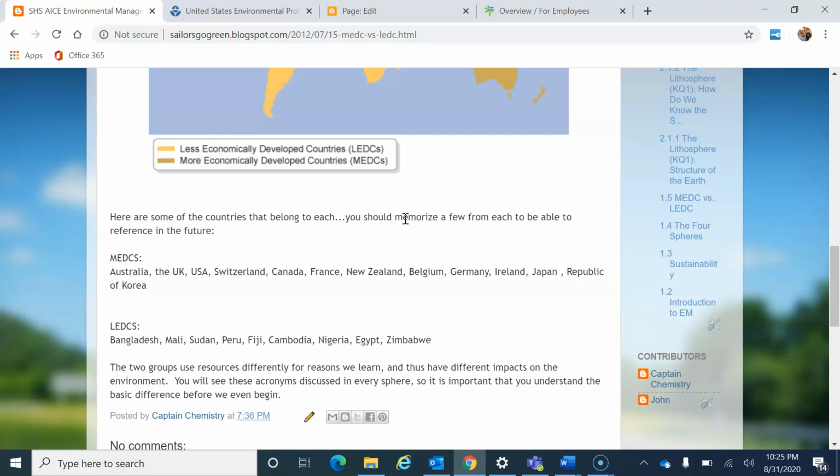The rural areas, love that word, rural, right? The rural areas of China can be classified as LEDC. Some of them are pretty developed, but some of them are super rough when it comes to their economic development. So most of China is rural because it's so big. A lot of China is an LEDC, but a lot of the big cities are almost as MEDC as you could get. They're so developed. So China is this weird anomaly, but we will be talking a lot about China as well.